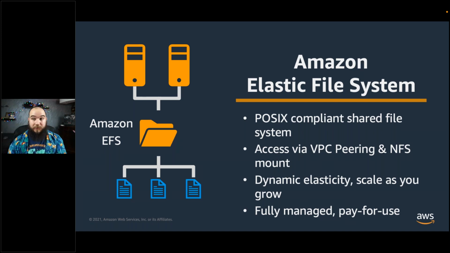Your operating system still needs to write to a file system, but the actual writing to the physical blocks is handled by EFS. It's wonderful. It's connected, basically an NFS mount. It's accessed through a VPC. It scales as you grow, as you want. I don't want to lie here, but I think the limit is in petabytes, so I think you will not run out of space on EFS.